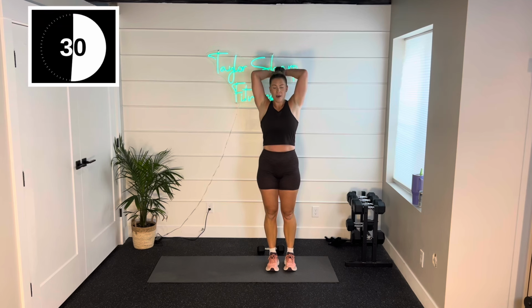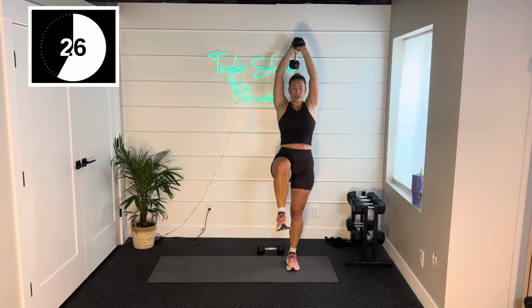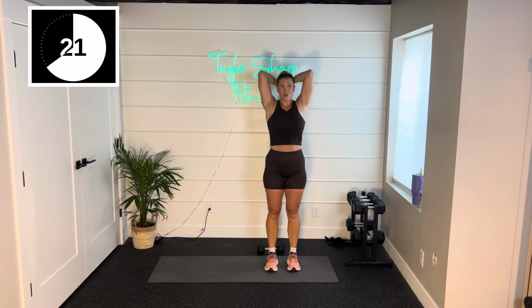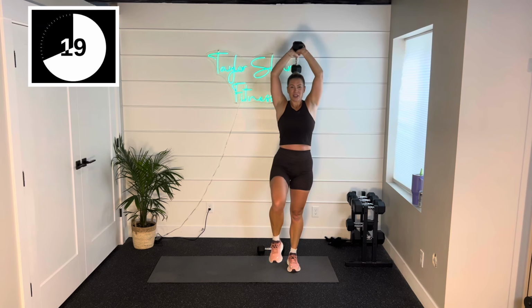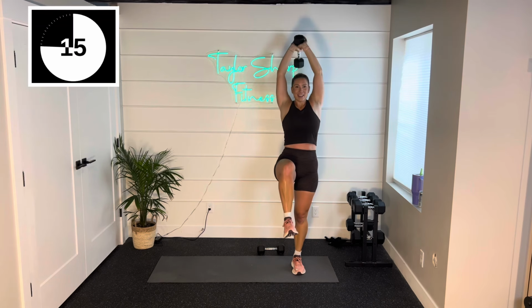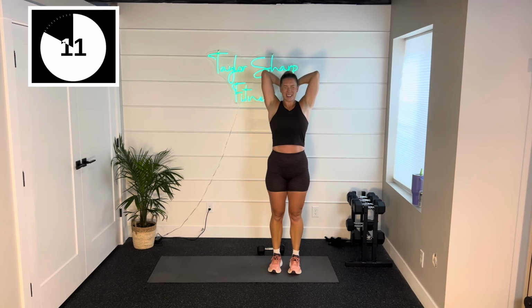We're going in 3, 2, and 1. Drop and lift. Drop, these first couple never feel that bad. And then all of a sudden, about now, your arms just feel like they're gonna fall off. Okay, halfway, come on. In and out. Oh, 8 seconds.